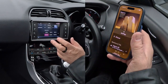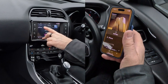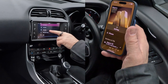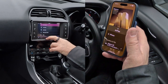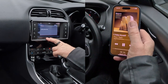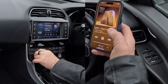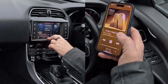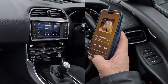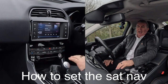It knocks it off if you turn it down, but I don't want the sound to come and me get a copyright. And you've got source at the top, so click source. That allows you to change between the radio, Bluetooth and auxiliary. So onto Bluetooth. That's playing. There you go. If I turn that up. And that's it playing.